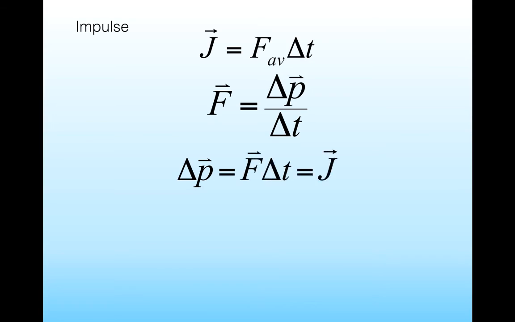So putting it all together again, we see that we can define impulse as the average force times delta t. And we know that force is change in momentum over change in time. So that implies that the impulse J is the change in momentum. So we give it a new name, but it's really just the change in momentum. And we do need to think about it. So this momentum, obviously, of a particle or a system of particles can change at various times. And so the impulse is really just over a finite time that you are looking at or that you're trying to measure.